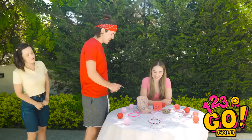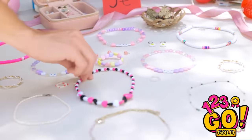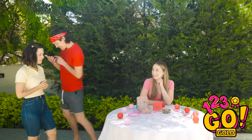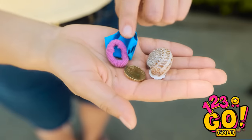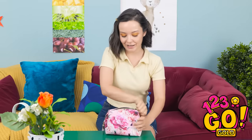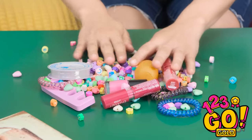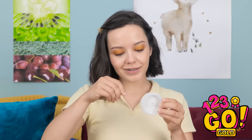See anything you like? There's so much to choose from. I like this. Wow, these are so pretty. But I don't think I can buy anything. I'll just go. Bye. Maybe I should just make my own jewelry. I have everything I need in here. Let's have a look. Oh, this'll be useful.